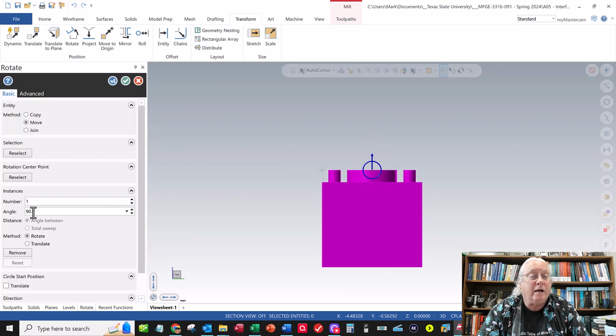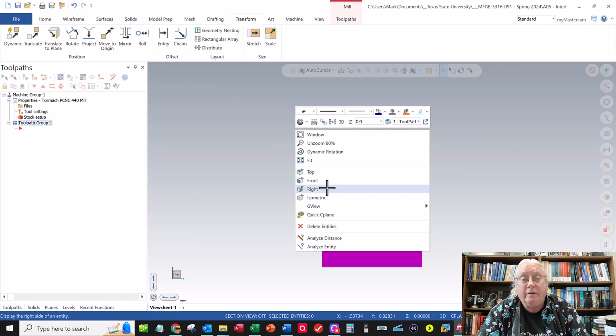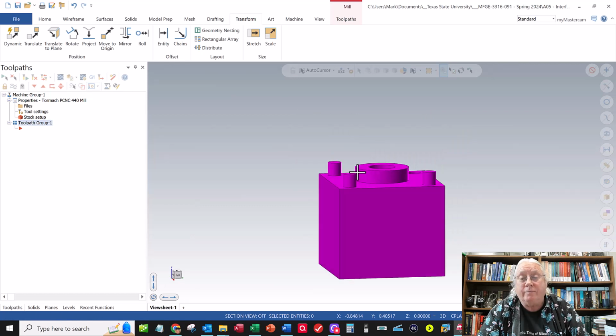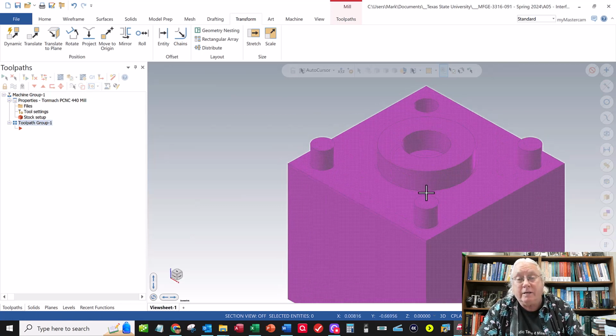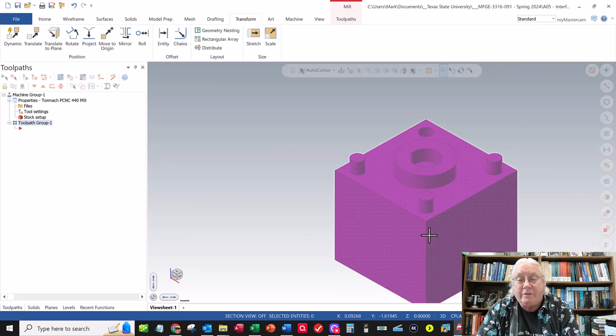I don't want multiple copies. Now it's on 0. Now it looks oriented correctly. I'll approve that, and I'll double check, right click, isometric view. And now it's looking like my real part here. So I think I've got it oriented correctly on my part in Mastercam.